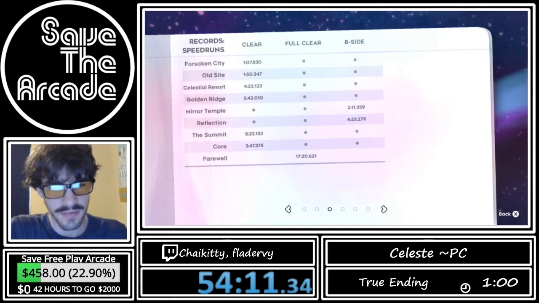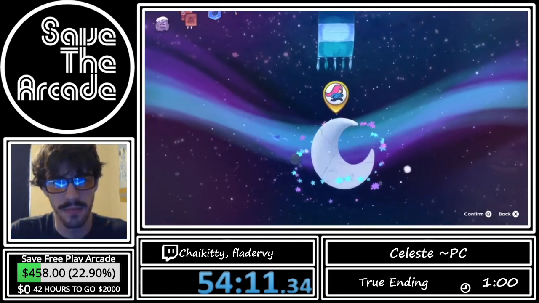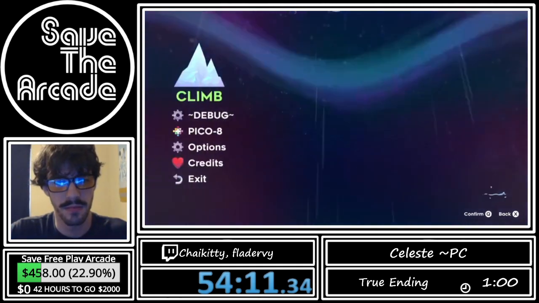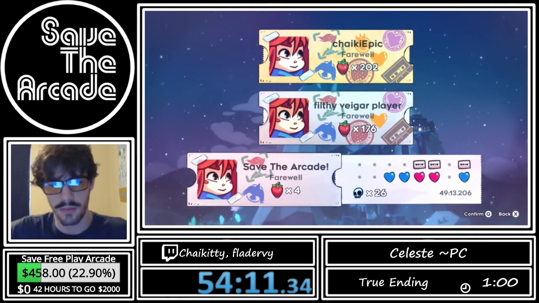And this is the one. And if you go back to the chapter select, to the file select screen, there's a nice bird stamp to show that we have completed Farewell.